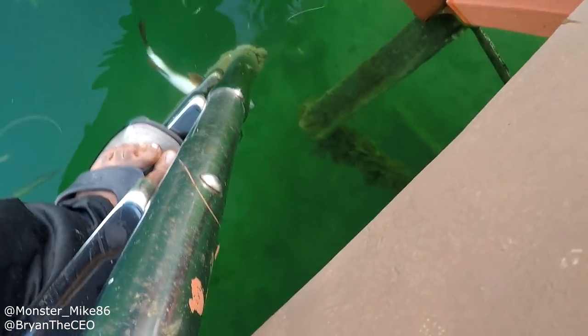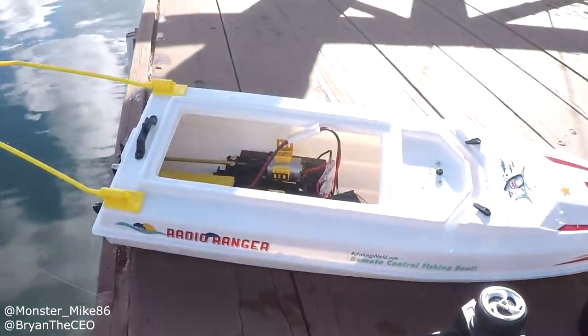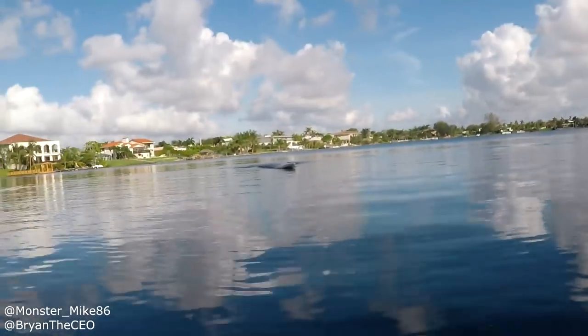Yeah, you gotta pull from the backside. What the? Well, it almost ripped the boat out of my hand. Brian's like, what happened? Mike, stop playing. There we go. Guys, we can't even rig up the boat. All right. We still got the boat open. All right, back to the glove compartment.